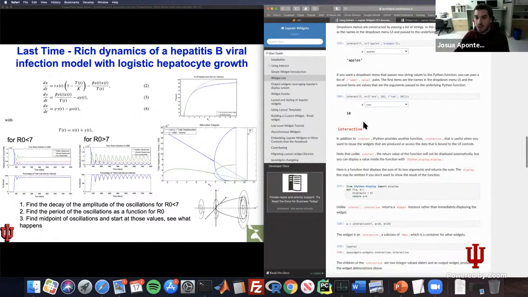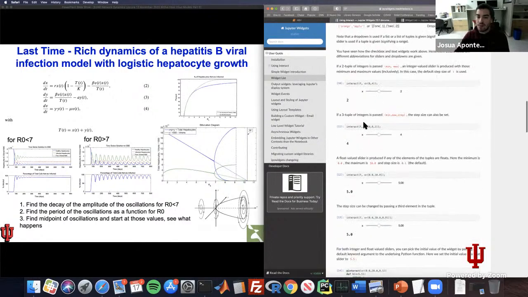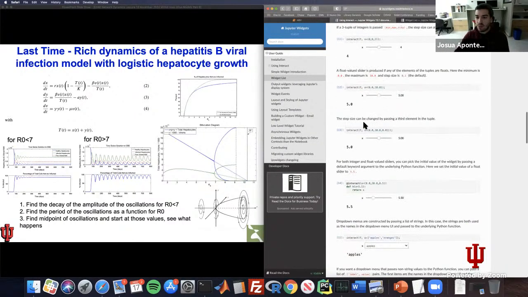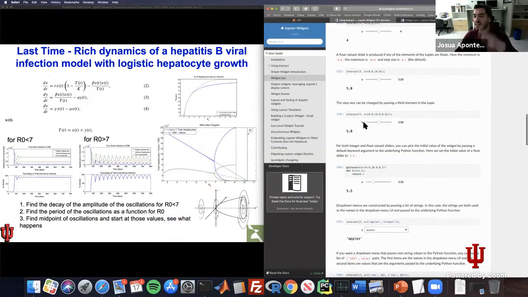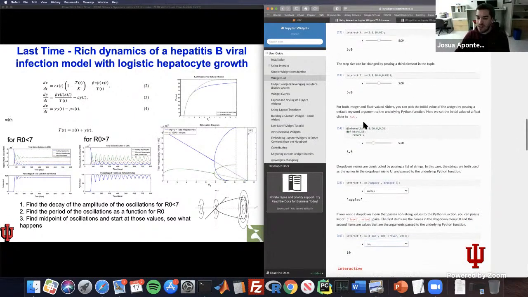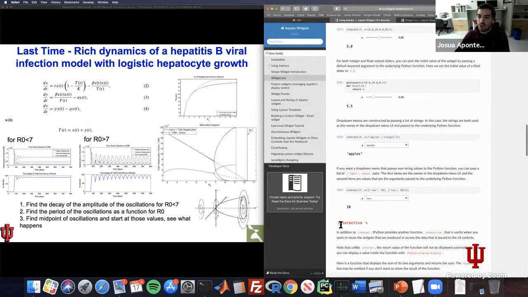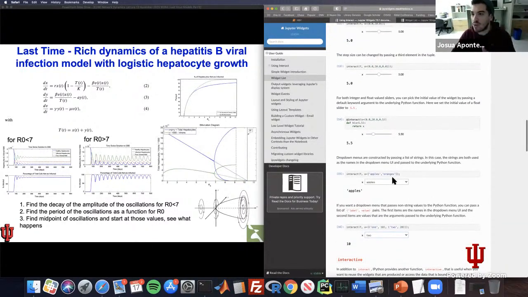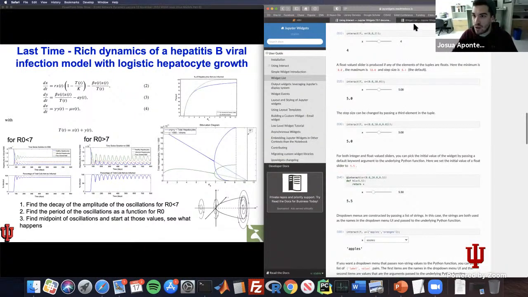But you guys can play with this on your own and get a sense of how to specify this. I'm not going to go into what Interactive is doing because it's just an extension of Interact that allows you to have a little bit more control. But you should be able to just play with Interact to get a sense of what it's doing.